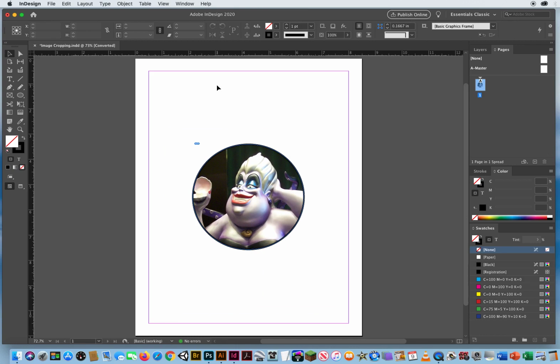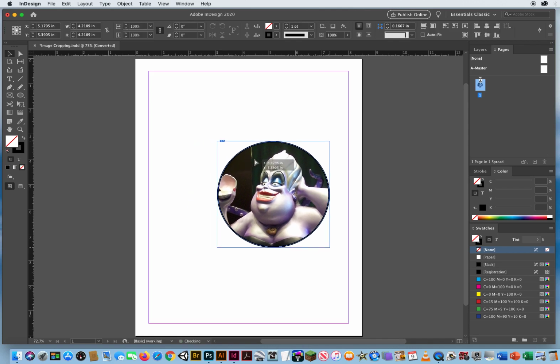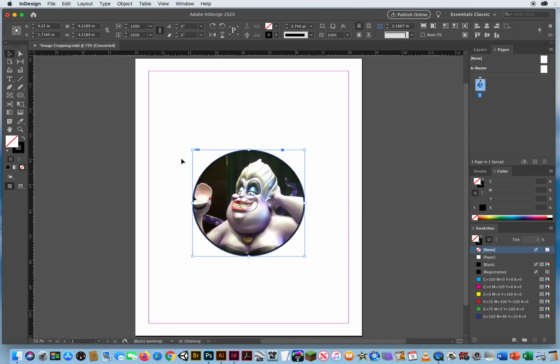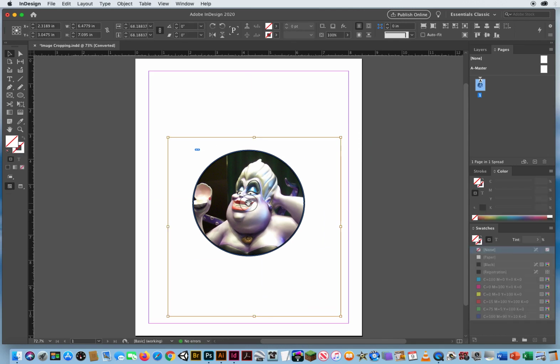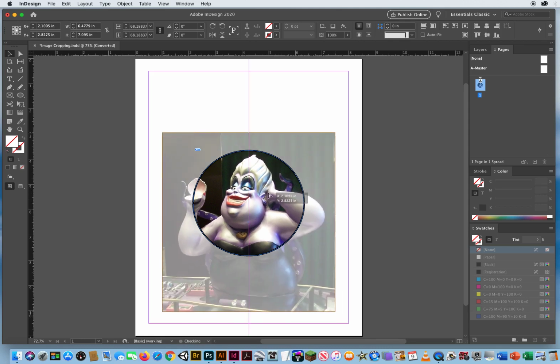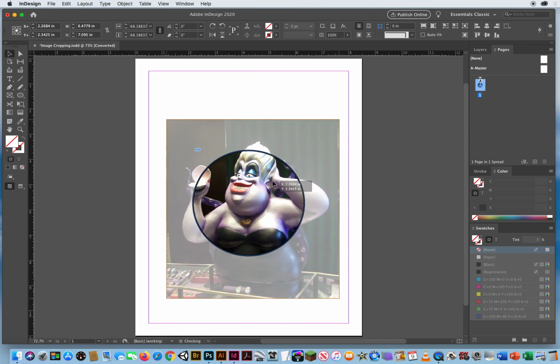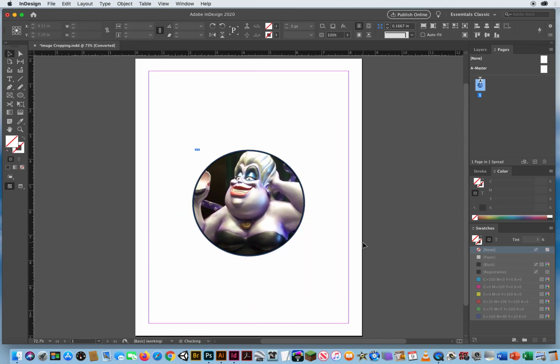So the main thing is press and hold for a second. Don't click on the container right here, press and hold, because all that's going to do is just move your container. You click on the center, the content grabber. Click and let go. Now move off the content grabber. Press and hold, and now you have your preview. There we go. Cropping here in InDesign.